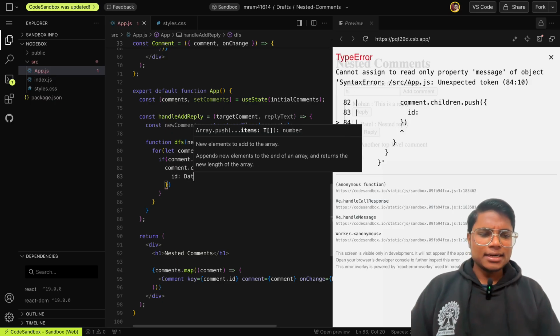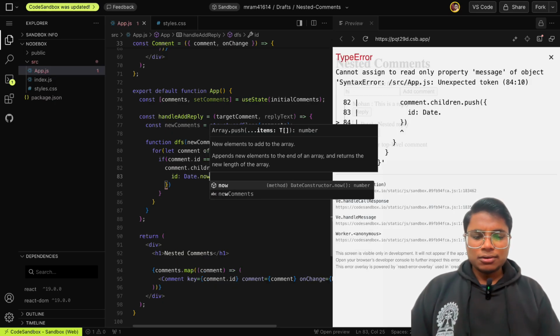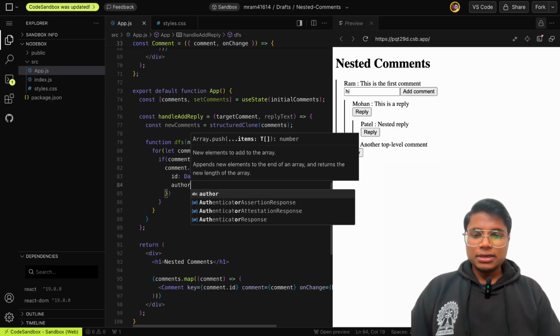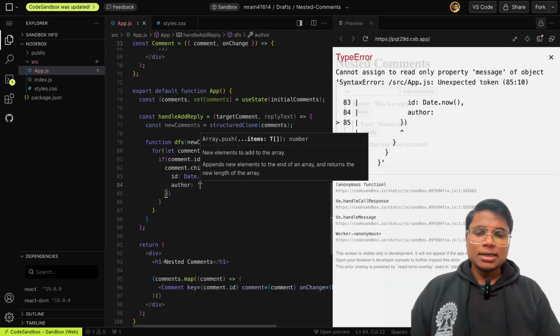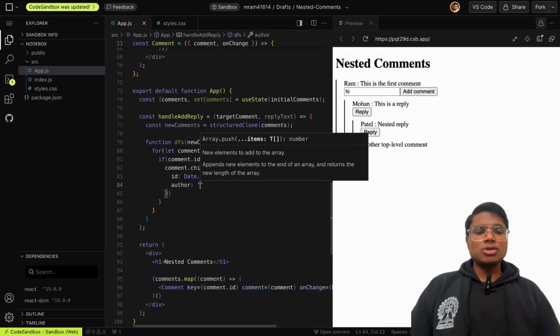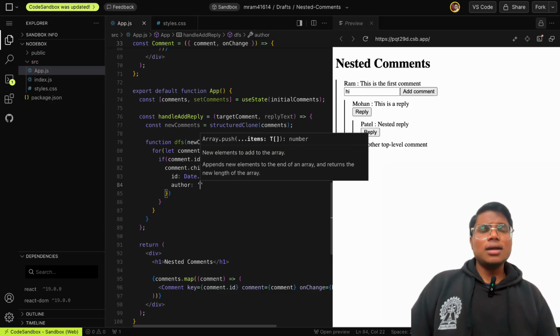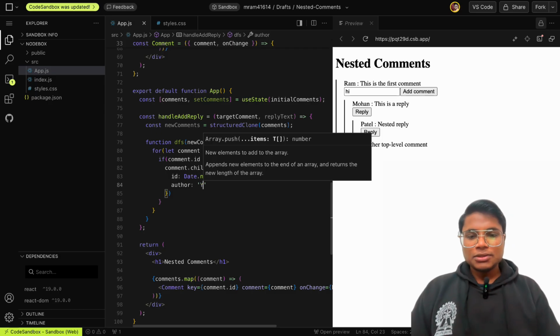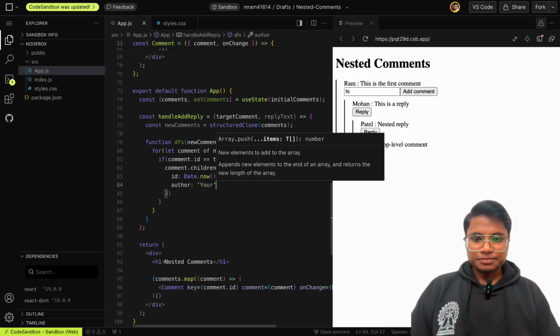For that id I can use Date.now only, and then I have this author field. In that author, later in an actual application, we can simply get the username from some function when we are doing authorization or authentication, and then display it here. For now I am just adding a dummy name, so that will be you.